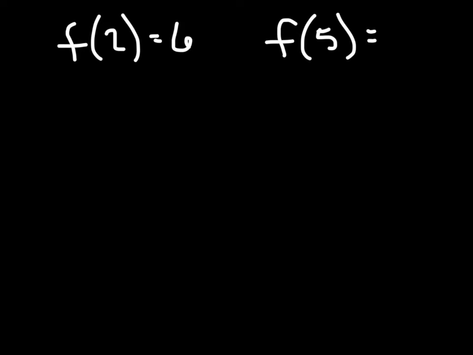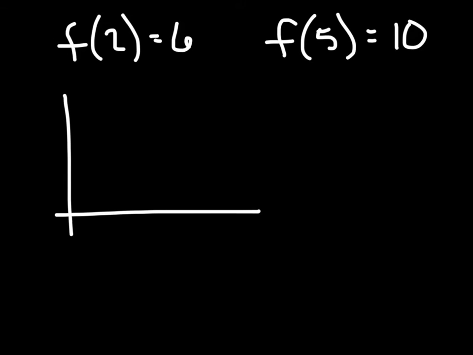I think the best thing about the IVT is it really passes the common sense test, and we certainly don't want to make it any more complicated than it is, although the verbiage that we just dealt with in that formal definition can be a little overwhelming. So for beginners, what if I told you that f of 2 was equal to 6, and I told you f of 5 was equal to 10? Then basically what we're saying is, and we'll try to visualize this graphically, maybe here's (2, 6), and then a little while down the road, we've got (5, 10).